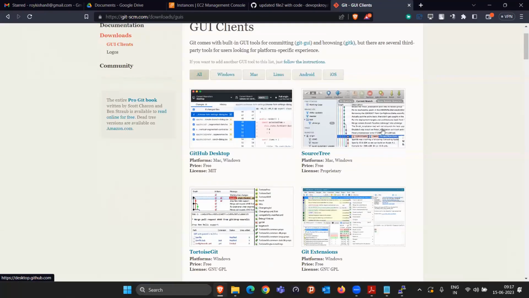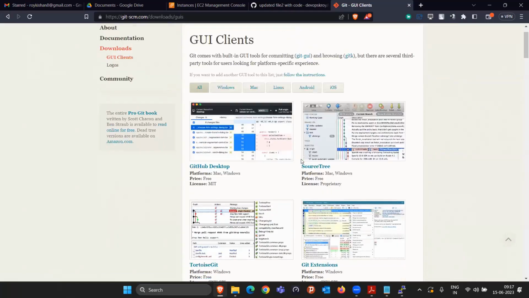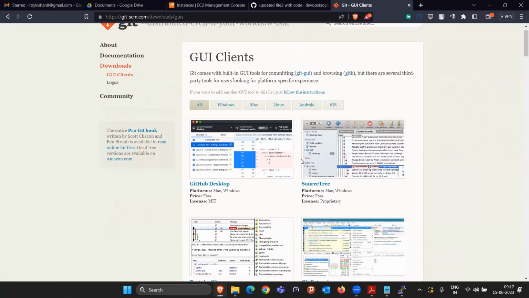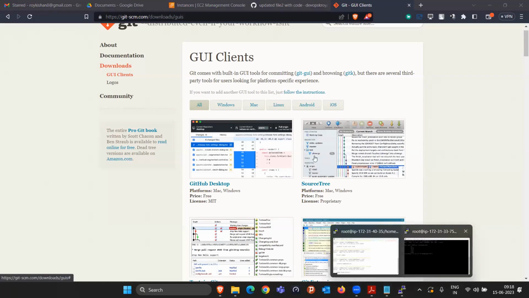This type of page you are talking about, right? Yes. You just enter the comments, click commit, and push also comes in the same dialog box. The graphical user interface is for making it easier. But if you don't know what is happening in the background, how to commit, that is important. Once somebody knows the CLI, the graphical user interface will take half a day, and we will easily be able to do it.